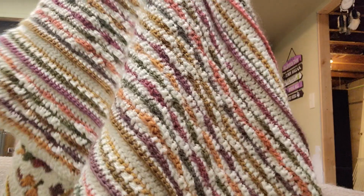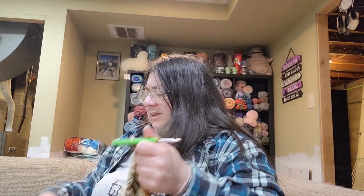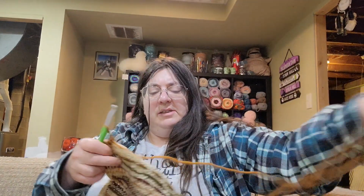So while I put on this border, I'm just going to chit chat a bit, and now I'm all tangled up because I held up the blanket and my yarn is all wrapped around the blanket now. Let's fix this. Okay. I think what I'm going to talk about today isn't crochet related, but it is a big part of me. Now, see, I can't talk and crochet at the same time apparently because I went back to singles again.